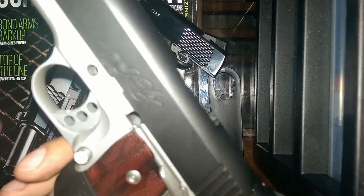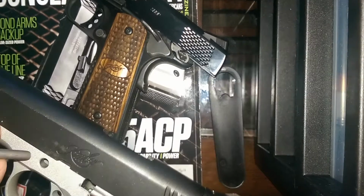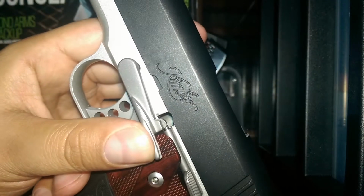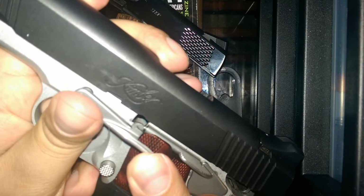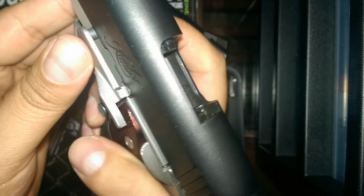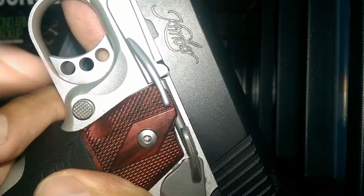That creates an issue with the slide release seating properly all the way against the frame. And I will show you. Bam. You see that? It's hitting the Crimson Trace grip, which is not allowing it to be seated fully flush with the frame.